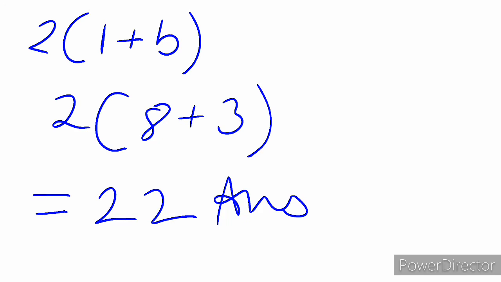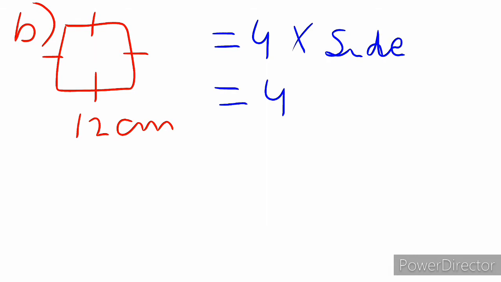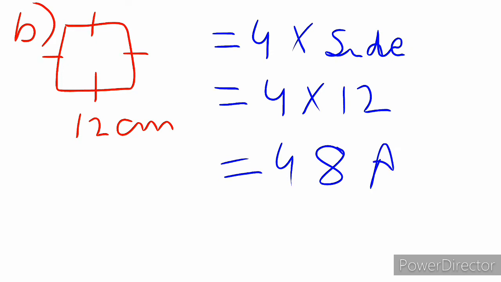Let's go on to the next formula, that is our square and B part. This was our A part of the exercise, then the B part is square. So the B part is a square which has 12 centimeter as its side. So what is the formula? 4 into side, right? So the same thing we will do here. We will write the formula and then we will multiply 4 with 12. That will give us the answer, 48, right? This is our answer.